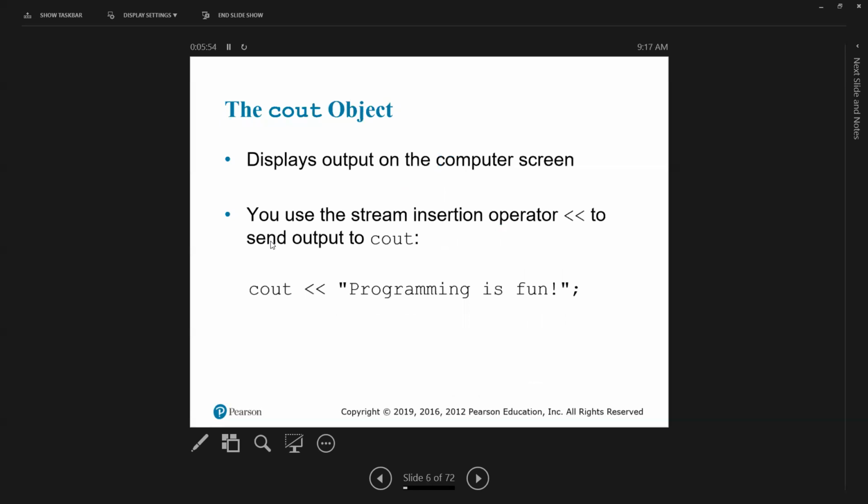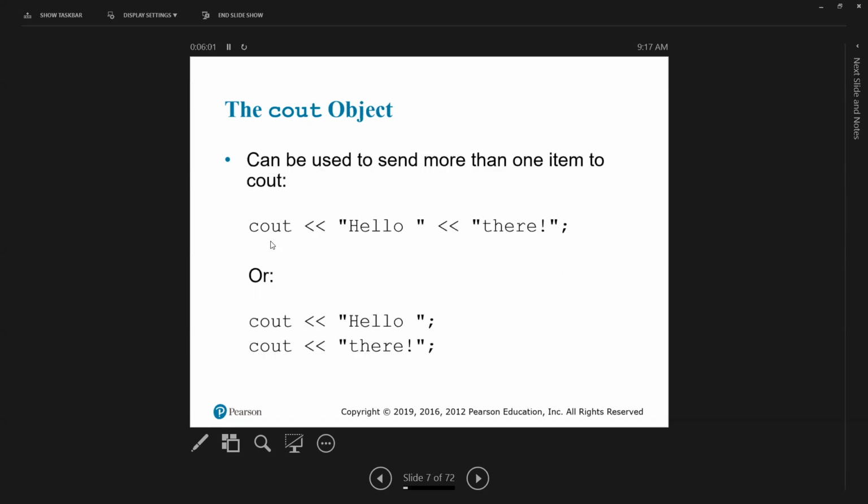Okay. So we already talked about cout and we practiced a bit with this. And so this one would just print programming is fun to the screen. Okay. But you can also put the arrows again, and it will just continue that. So when we start working with variables, you can put a string in a variable by putting the arrows like that and putting the string, then the variable, then a string, and we'll talk about what a variable means. But that top one, we'll just say hello there, just like it would before. You can also put them as two separate cout lines. It would still print in one line though.